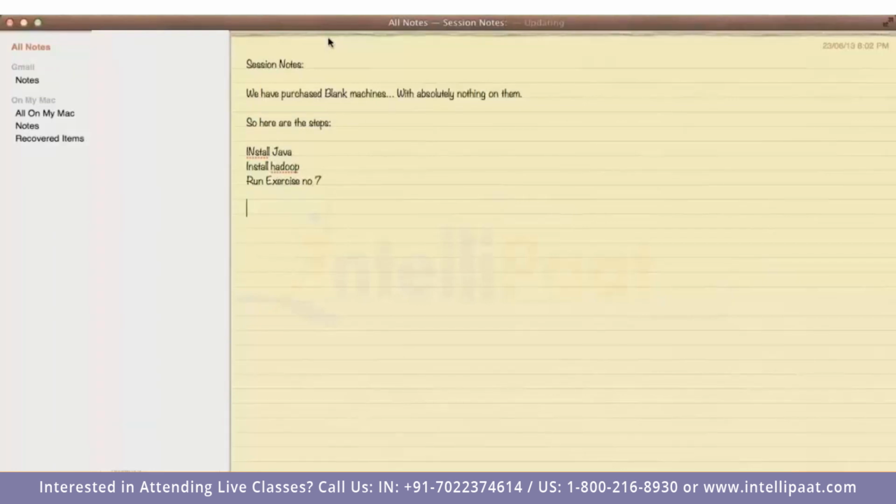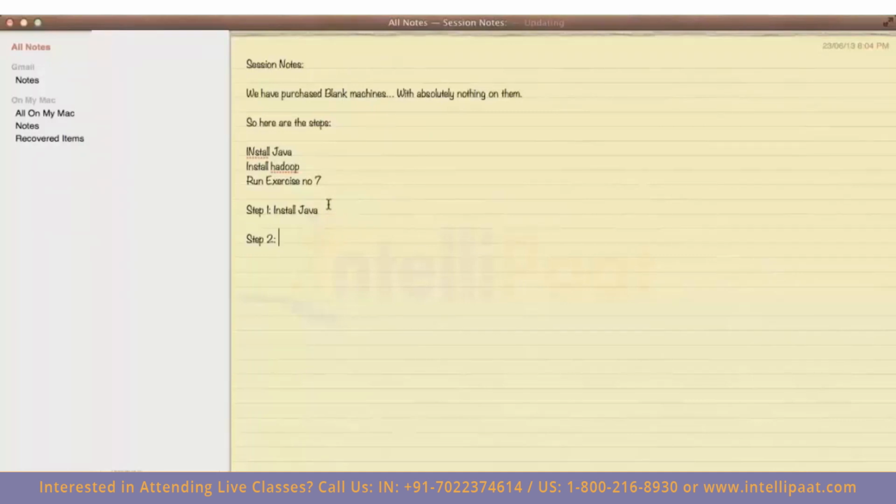So is this clear, guys? See, we bought machines which are absolutely blank, absolutely nothing on them. And what we are doing right now is, my step 1 is install Java on the virtual machines.